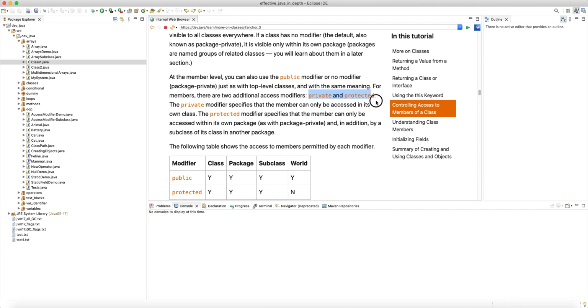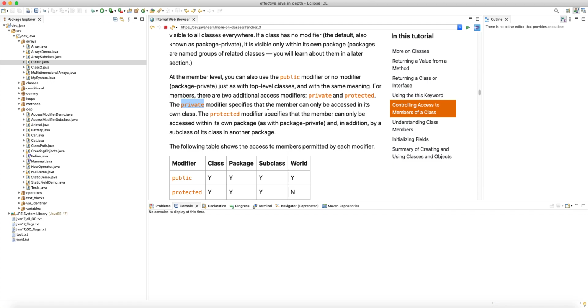For member variables like fields and methods, we also have two other modifiers, private and protected. The private modifier specifies that the member can only be accessed in its own class, as long as you're physically within the scope of the class. Whenever something is private, nobody, not even subclasses, is allowed to access it.